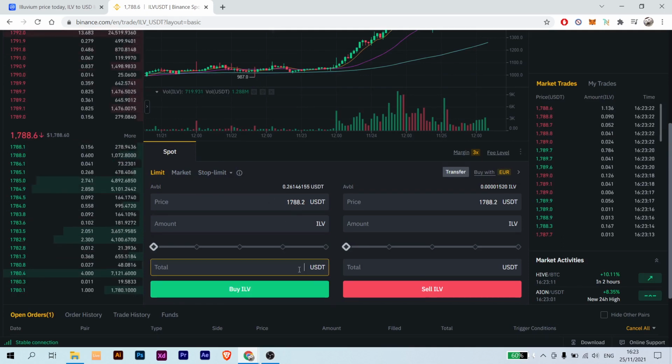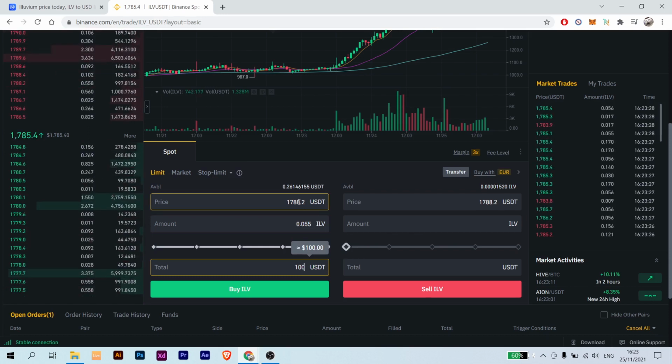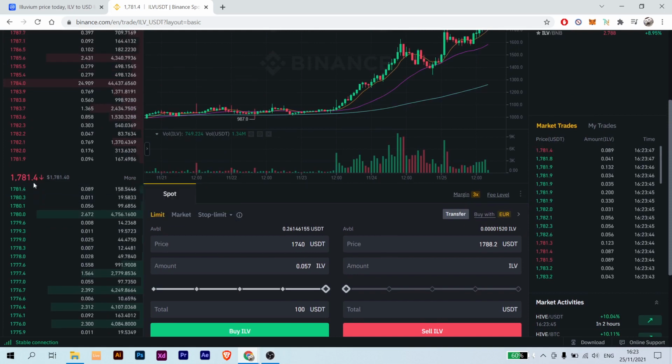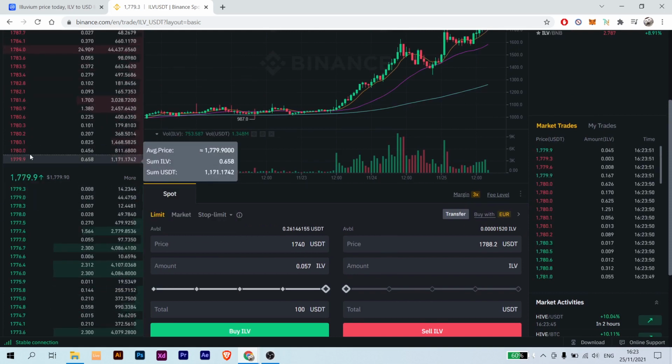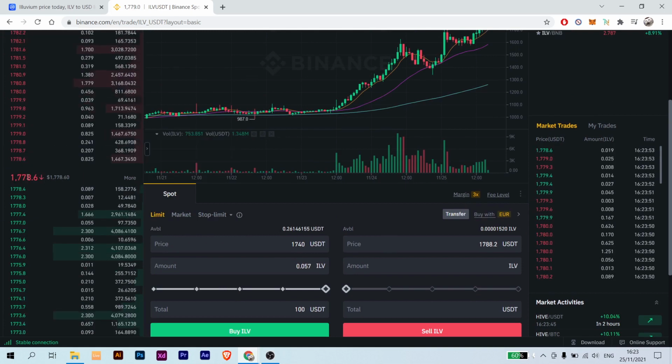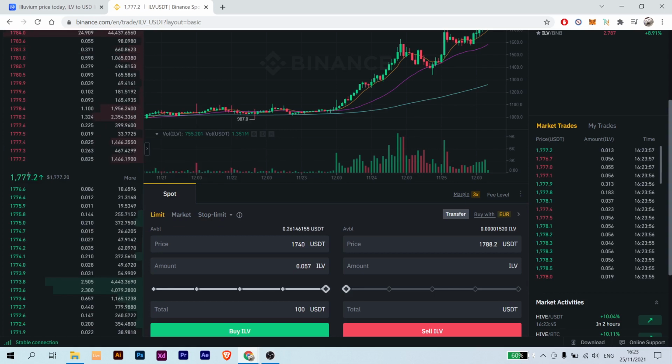Now let's put in $100 again, and this is how much I'll be getting. It doesn't change that much because it's not a huge difference in price. But if, let's say, the market changes to $40 and I put in $100, as you can see it changed. So that's it, just put in a price that is near the market price. The same goes for people that are trying to sell at a higher price than the market price to make as much profit as they want.